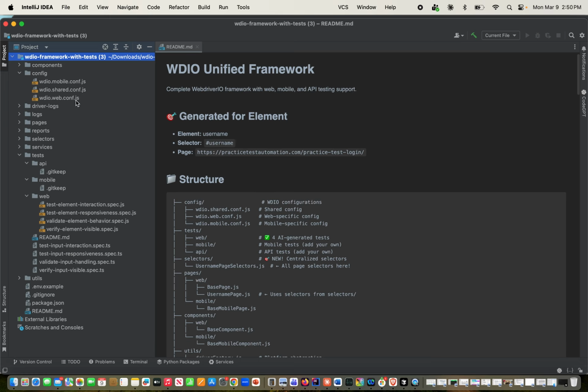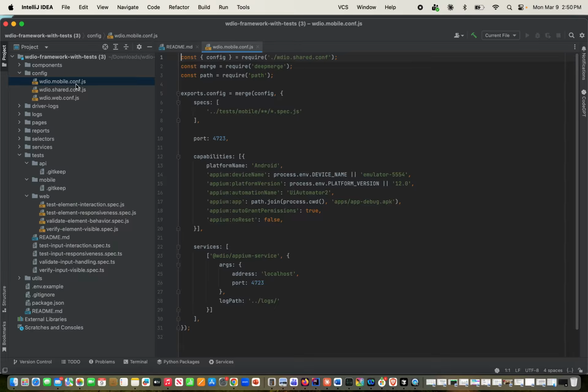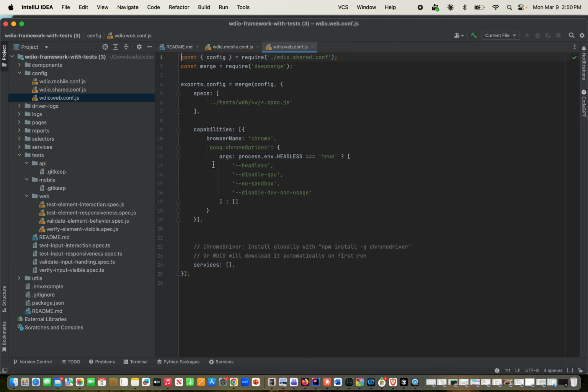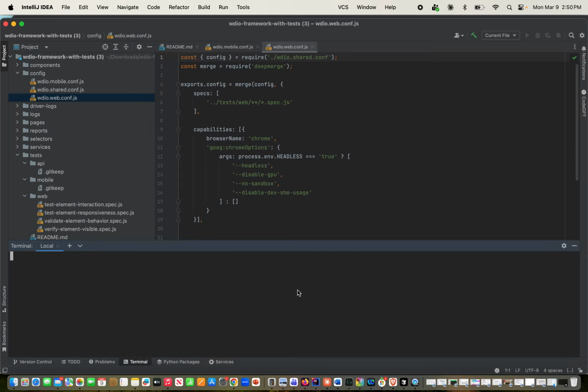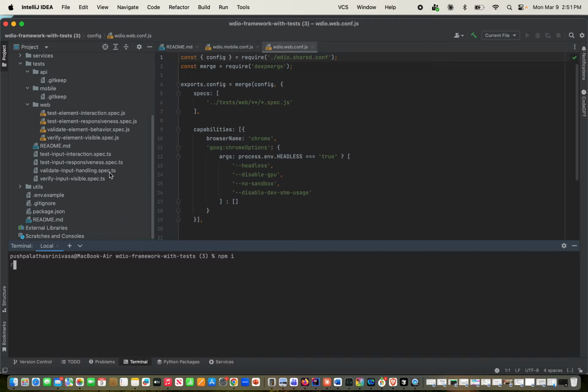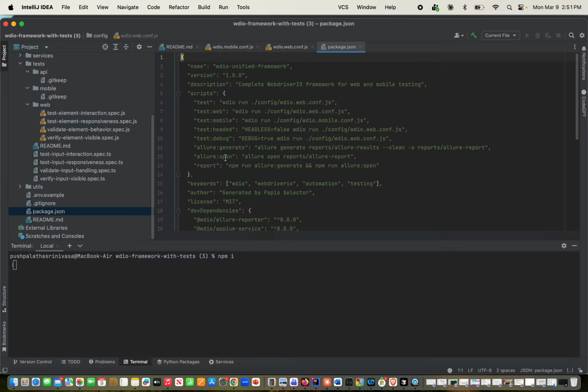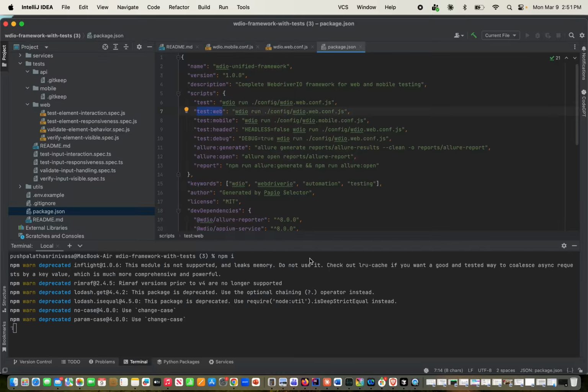This is a complete framework that has been downloaded, and there is a config for mobile as well. We have a web specific config, so you should be able to run. All we need to do is npm install here, and as per the script we have in package.json, you can say npm test web, and you'll see the test cases executing on your laptop.